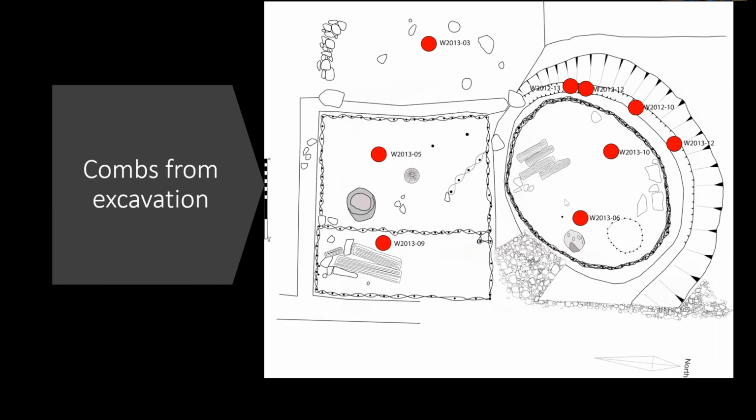There's a big question about what is actually native, and if you're talking about the native Britons, or wherever the Roman troops are and where they're native to. So I think there are vernacular architectures coming in here, but I do think that this is showing a period where people are coming together. The red dots on this slide show where the actual 9 wooden hair combs come from. And you can see that they're both within the Roman structure, and they're also within the native structure. And so these are not just Roman objects, these are objects that are open to anyone to buy.